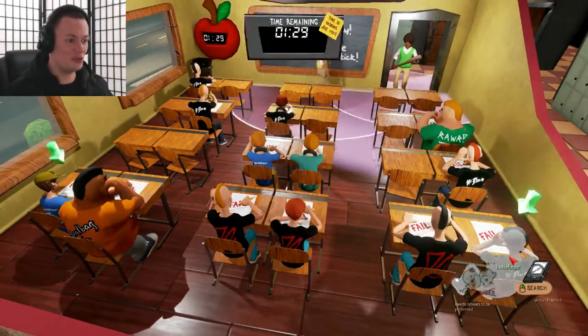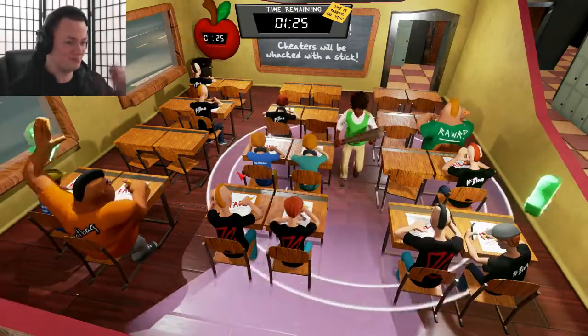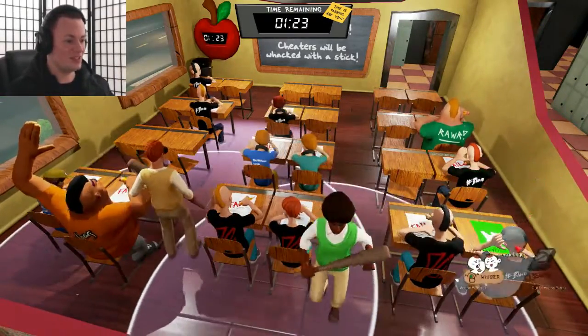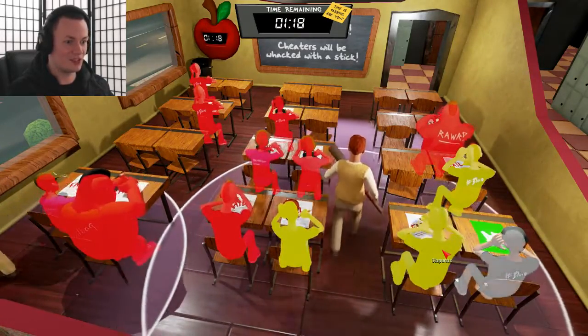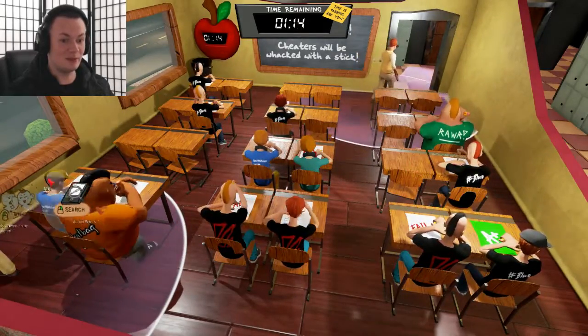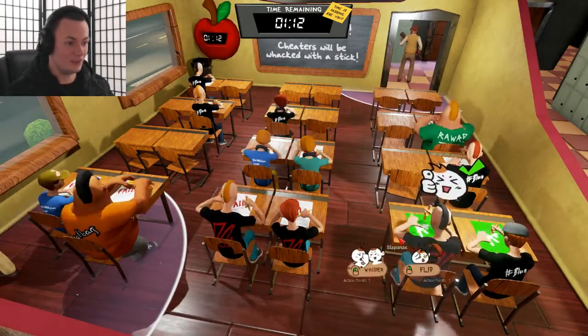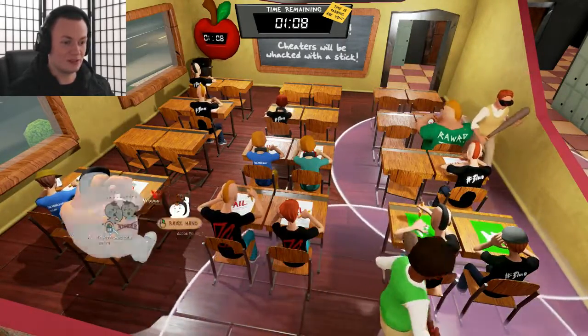Good. Oh no, there's two teachers. That's not fair. Quick, let's get the answers. No, don't reach you! Wrong person. Okay, wait for it. Wait for him to go. He's got some special goggles on for some reason. He's got it! Wait for him to go away. Search for the answers. Quick!